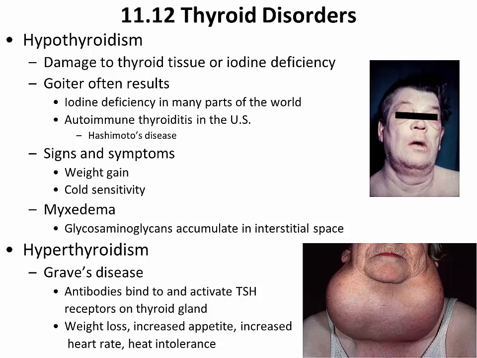In the case of Graves' disease, it's worth noting here that this is an autoimmune disorder that causes hyperthyroidism as opposed to hypothyroidism. Because in the case of Graves' disease, you're producing antibodies, just like you are in the case of Hashimoto's disease. But in this case, the antibodies, interestingly, don't attack the thyroid gland tissue, but rather bind to thyroid stimulating hormone receptors that are found on the thyroid gland. They activate those receptors and therefore bring about production of thyroid hormone, T3 and T4, inappropriately, and so elevate the levels of T3 and T4 in the body.